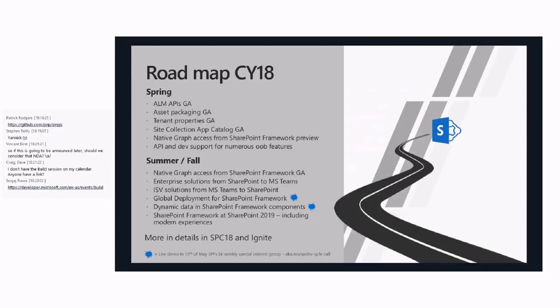So you don't actually need to implement anything specific for Microsoft Teams. You just implement your stuff using SharePoint Framework, and voila, it actually works within a SharePoint team. Not just as a SharePoint page, but as an actual application, as a Teams tab application hosted directly and natively from SharePoint. So you have all of the benefits of SharePoint Framework available for you when you develop anything on Microsoft Teams as a tab. And that's brilliant. One implementation works in both sides, and that's absolutely great.